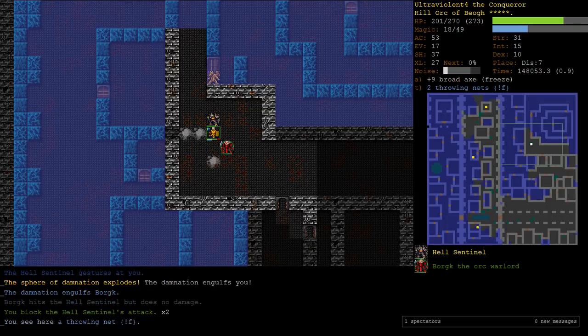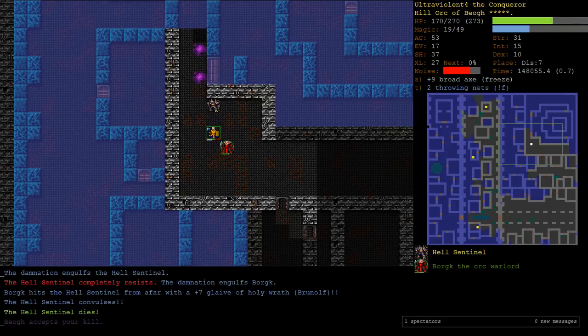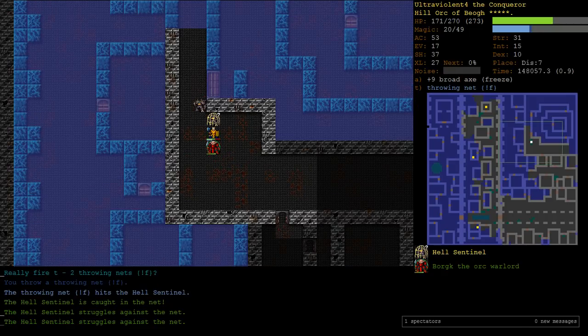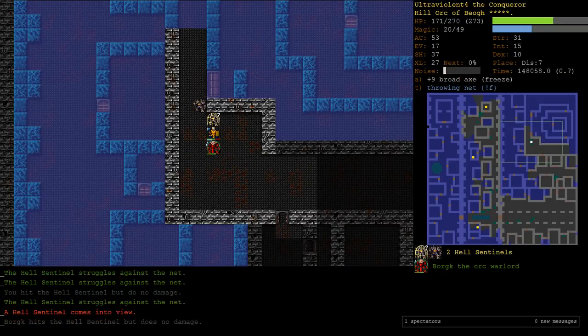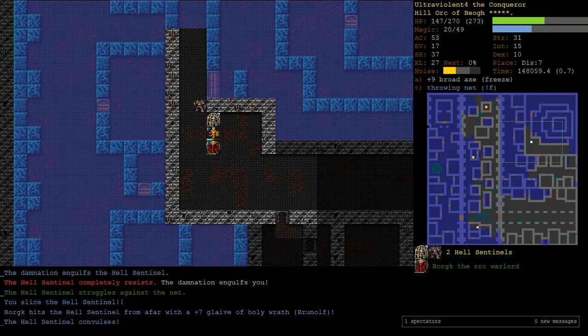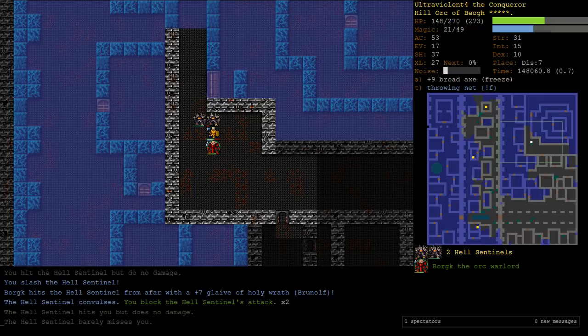Alright, good. And like I said, if Beogh can help us take down the Dis Serpent of Hell, he'll be a legend. Immediately he becomes a Warlord. And immediately we get even more Hell Sentinels. Let's throw a net at this guy. Oh, is it even another one? I might need to get Beogh to run here.